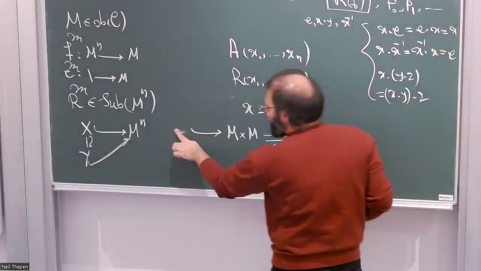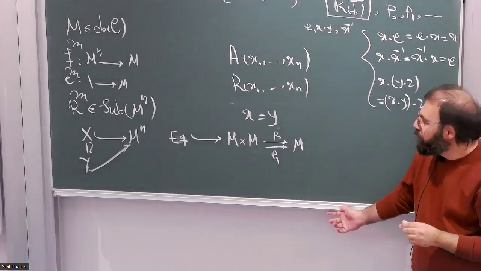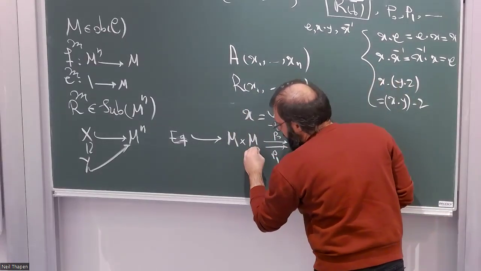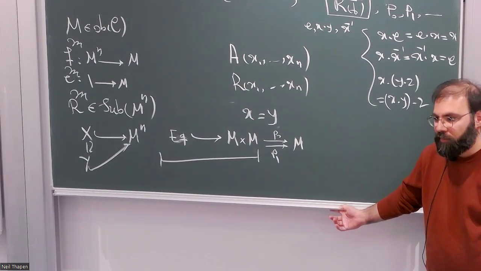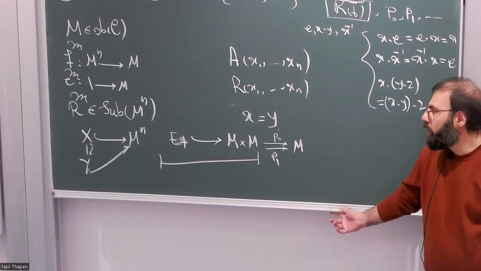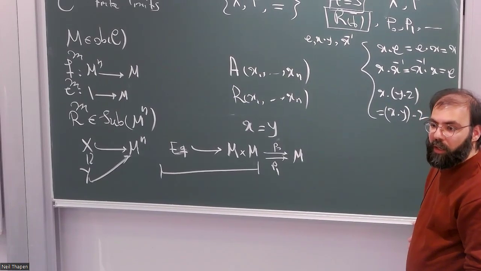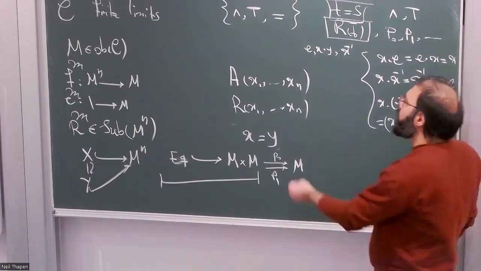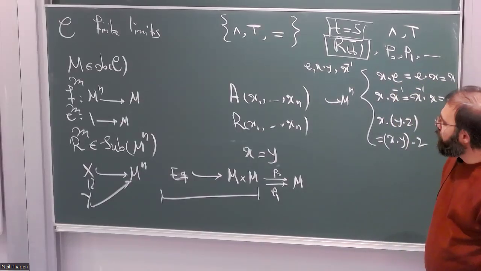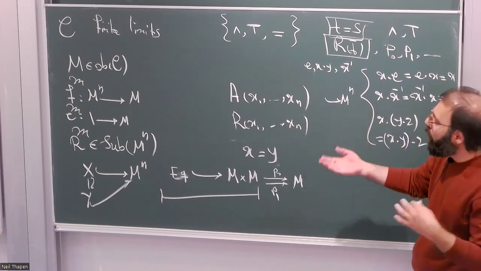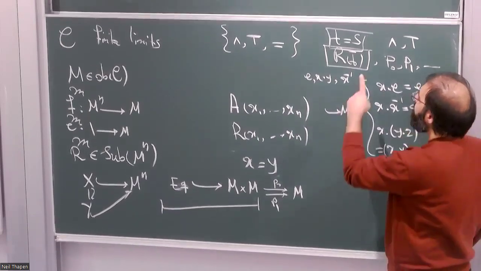You don't like it? Is it good enough? The interpretation of equality is this subobject. It should be a subobject of M squared, right? It depends: if you have n many variables, it should be a subobject of M to the n, but it should be a subobject, yes. And our interpretation is just the set of all things for which A is true, right? Okay, fair enough. So then we have terms.